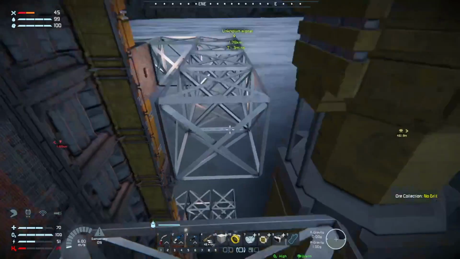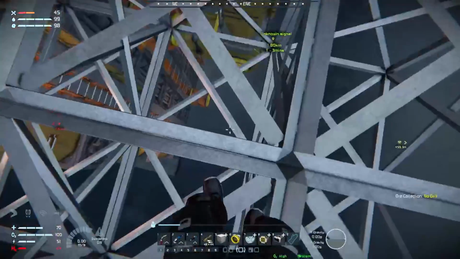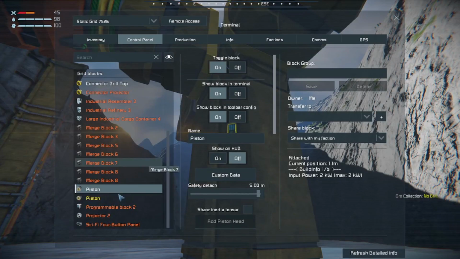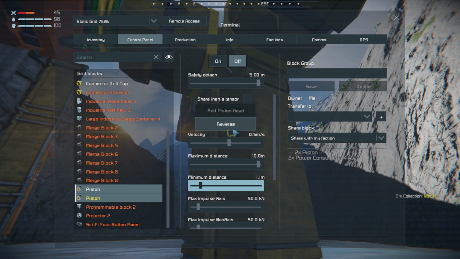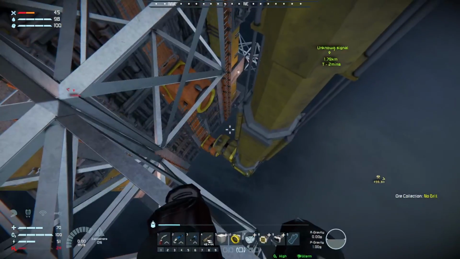Okay, next we need to get the maximum distance, which would be these pistons fully extended until it's in line with the lower connector. So let's check that next. These two pistons we're going to reverse until they're fully extended. Now I think our maximum is going to be like 8.75. So we're just guessing here. Well, let's see how close we get with that.